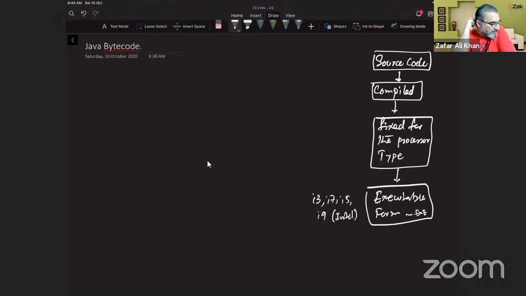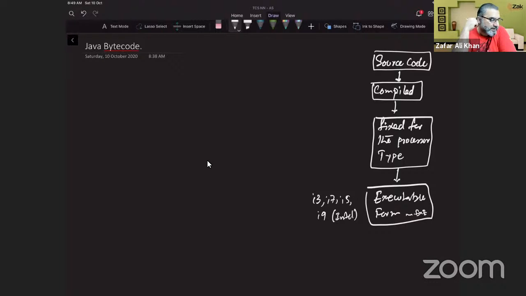Then when programmers write a Java program, this is compiled first of all to create what is called Java bytecode. And then when the bytecode is run, this code is interpreted by the Java virtual machine.